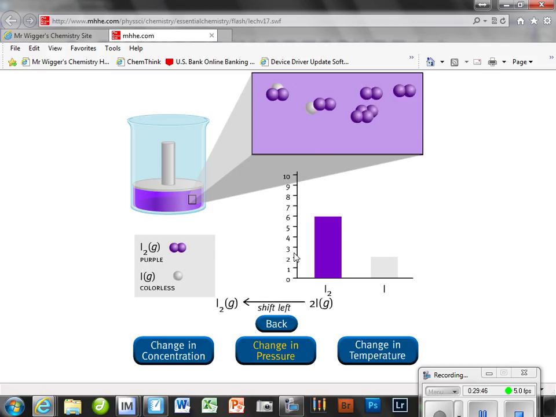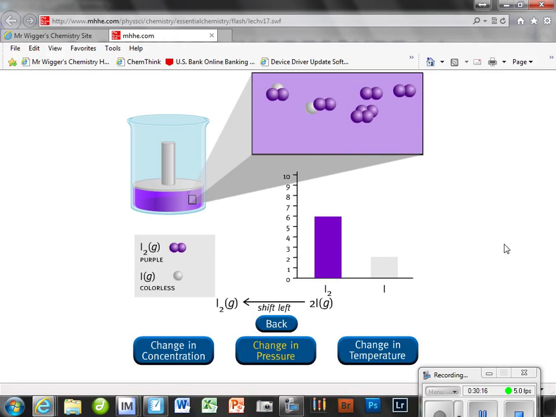Oh, now what do we have? 6? Yeah, we added 2, and look what happened to the amount of I. The I went down, and the I2 went up, which is exactly what we were hoping to see. Okay, so that cuts the pressure almost in half by doing that. That's pretty good. So he can get a long way with that.